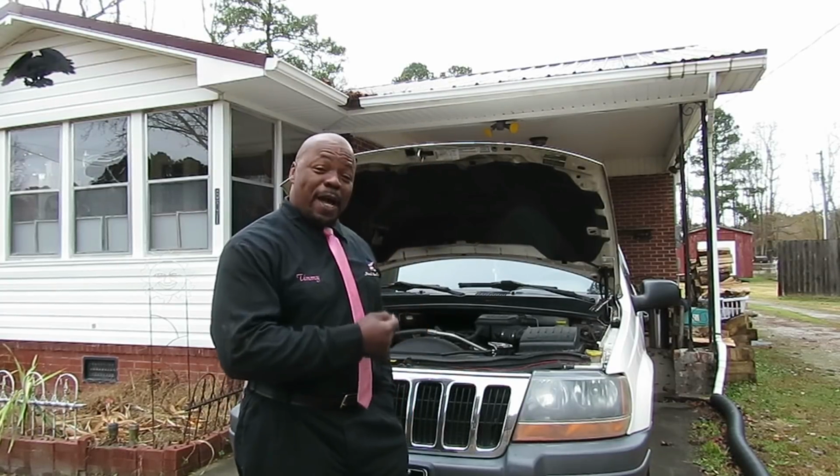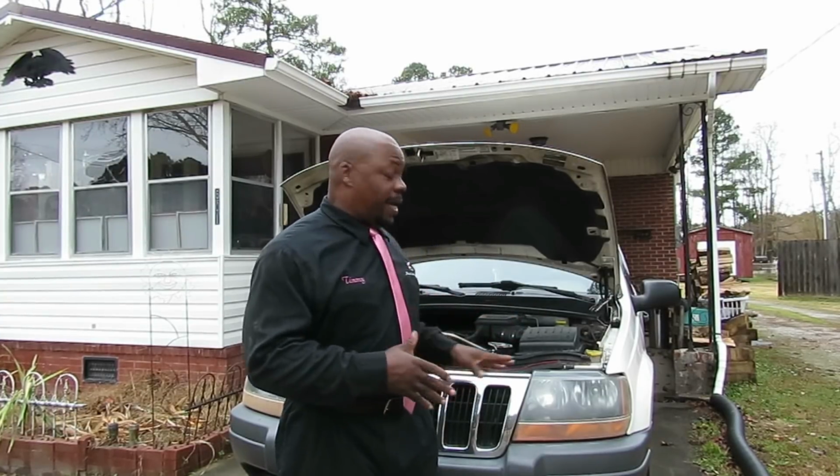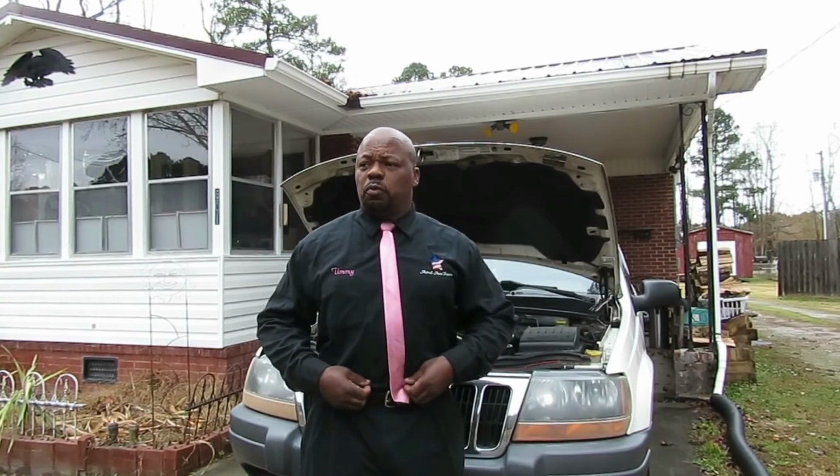Can you dig it? Alright, check it out. Today, we got a 2001 Jeep Grand Cherokee Laredo. And what we're going to do, you and me, and Sylvia, we're going to replace the valve cover gasket. Customer just wants us to change the valve cover gasket. We didn't diagnose any leaks or nothing like that, but that's what we're going to do.